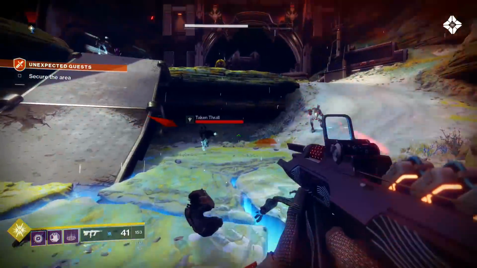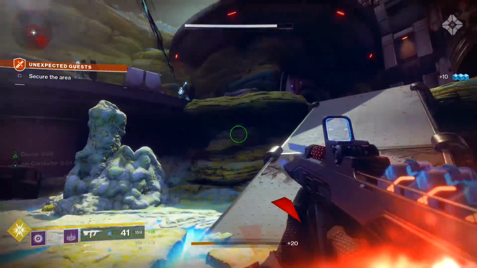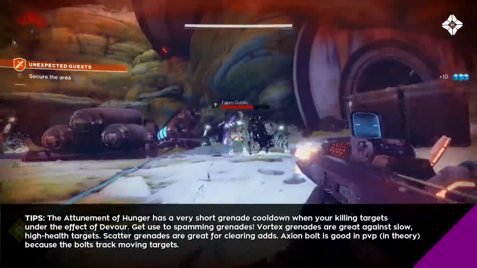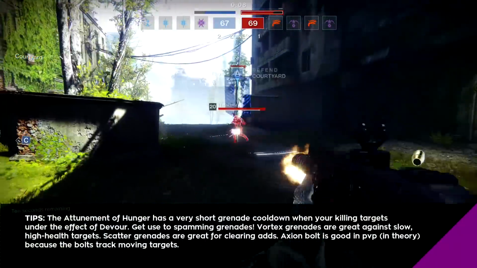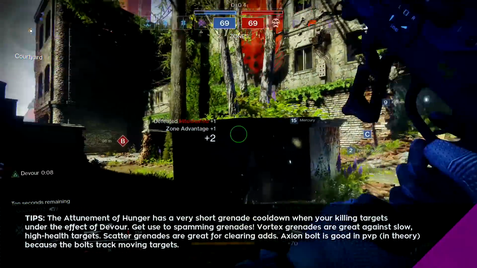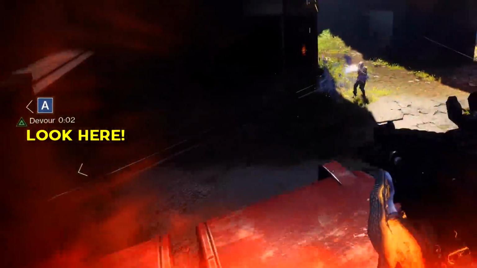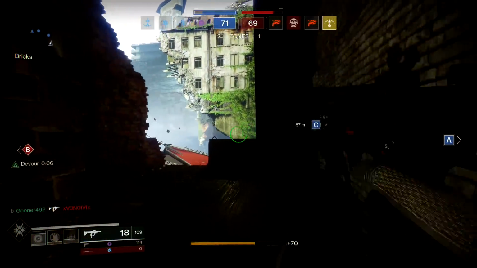Devour is a melee ability that restores health on kill and gives you the Devour buff. Kills while the buff is active restore health. In PvE, that means you can go on a rampage without much fear of dying as long as the buff is active. Against other players, I find it a bit more difficult to rack up multiple kills with Devour, but that could be because my aim is absolutely terrible. Insatiable allows you to extend the duration of Devour indefinitely. Kills refresh its duration and reduce the cooldown of your grenade by a few seconds.